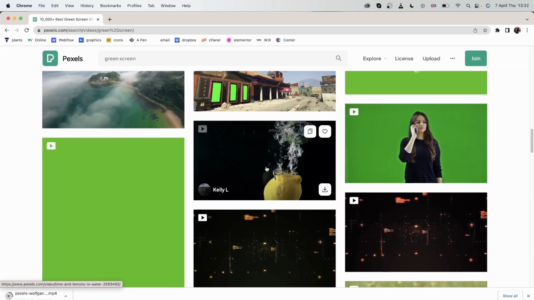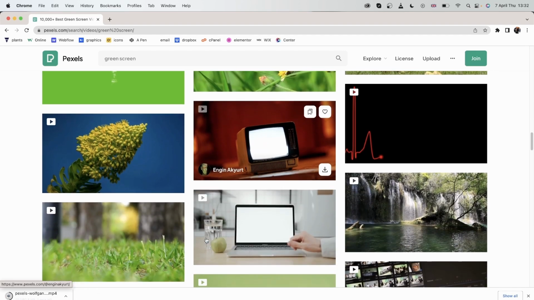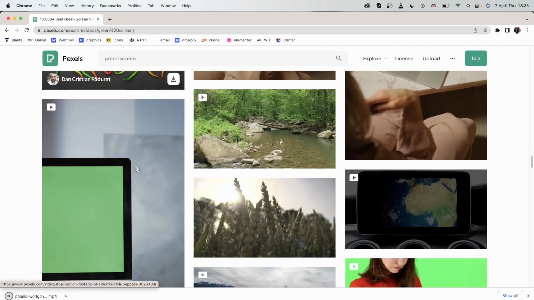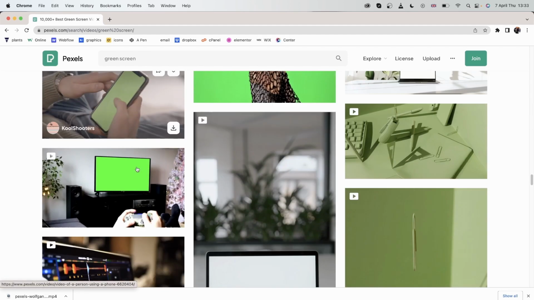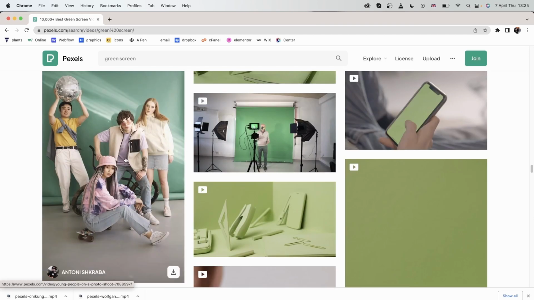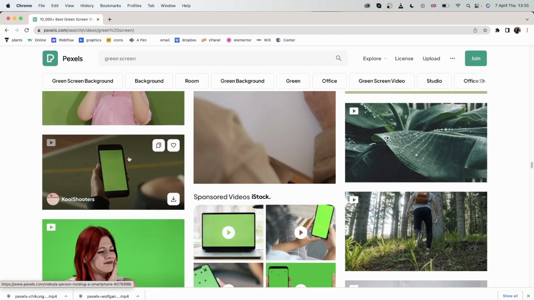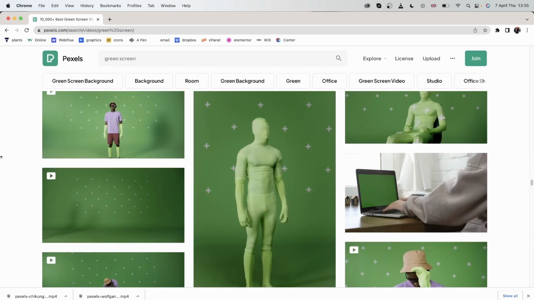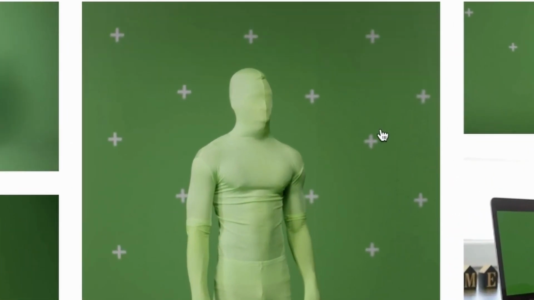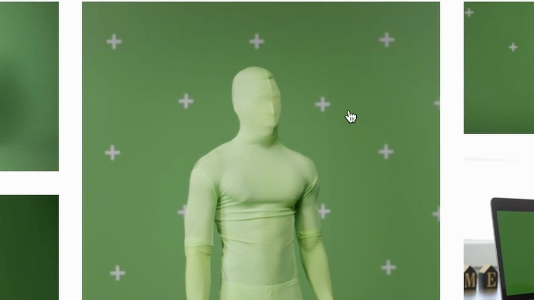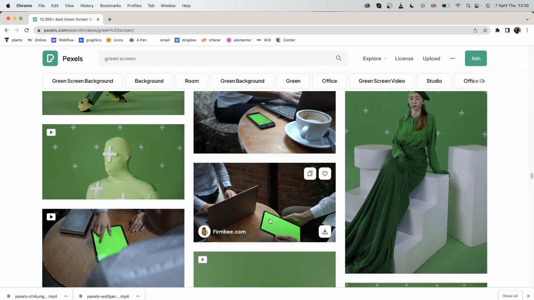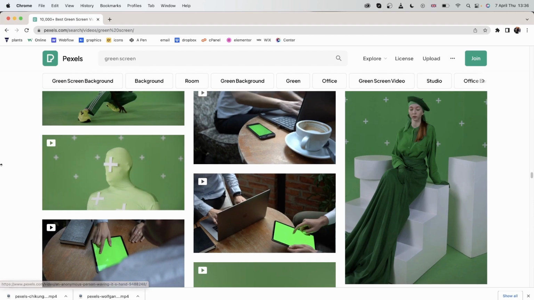You can also download things that don't have any humans in them. We're going to explore them soon. Got plenty of options right here. And you can download different types of media to test this chroma key effect. You may also find these types of green screens that have plus signs in the back. These are meant for motion tracking, which we will learn in a further lesson. Just go ahead and get anything that has a flat screen. Don't mind these for now.